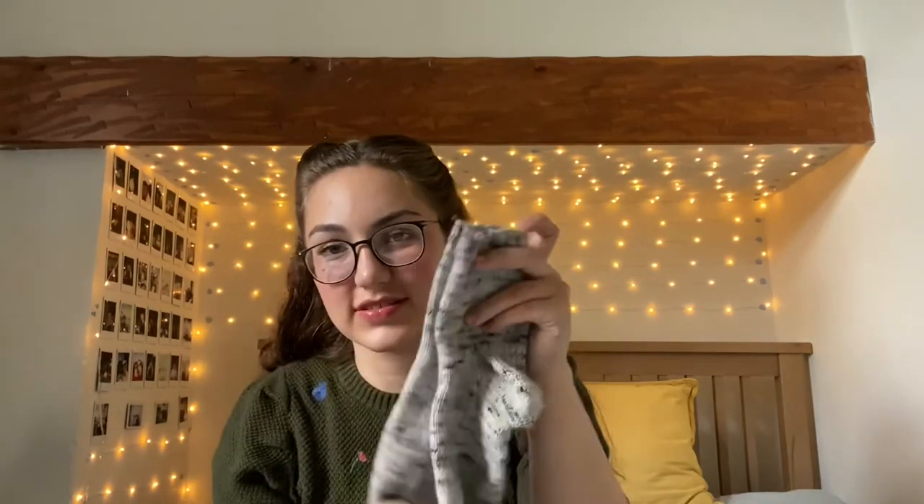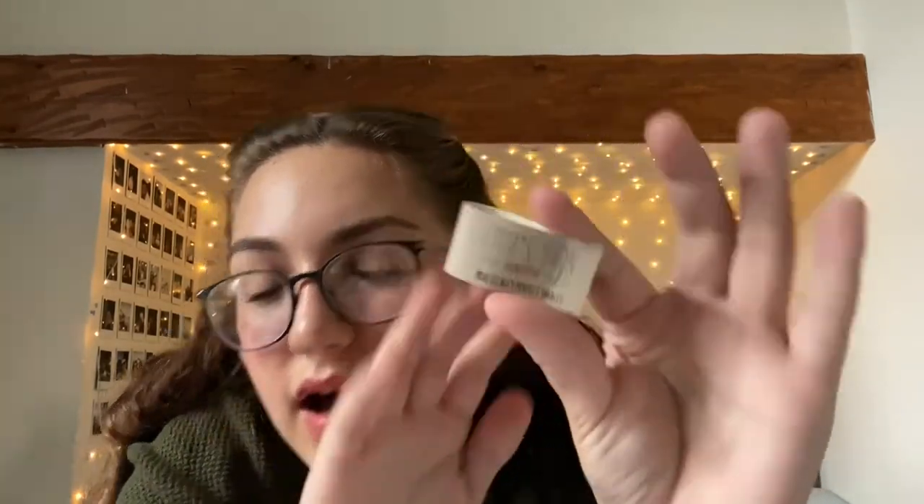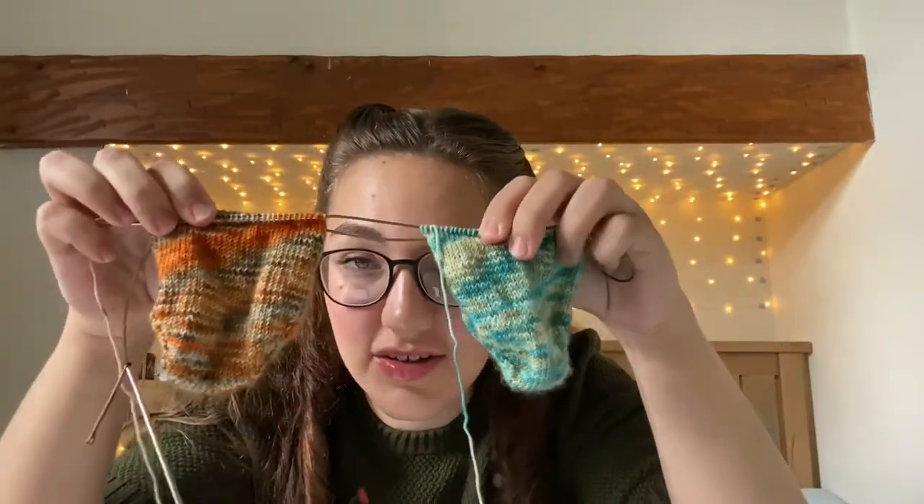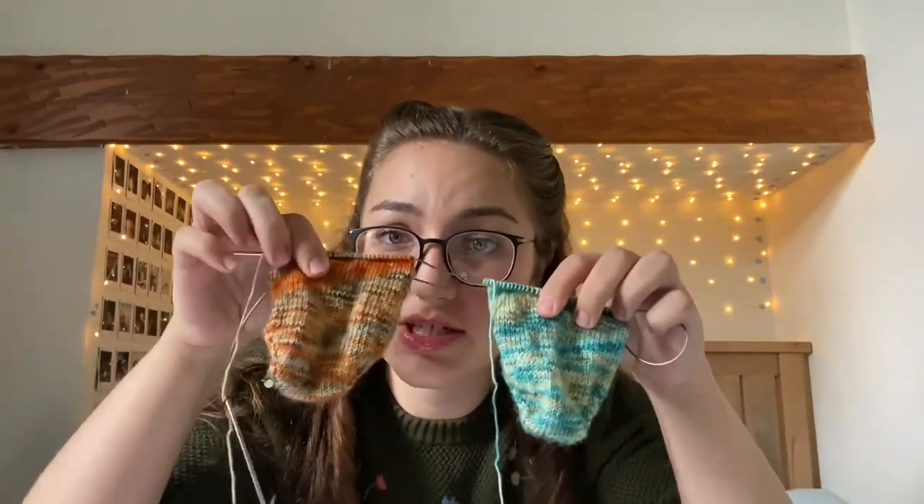These were my first ever pair of socks — I'm very proud of them. Speaking of socks, as soon as I finished them I cast on another pair because I was like, socks — love them, need socks. At the time I got the hand-dyed yarn I also got some other yarn from Emma's Yarn — the Turtle Haven colourway and also the 10 Questions colourway. So I decided to try two-at-a-time socks. These are my little socks — they're so cute. This is the Turtle Haven colourway and this is the 10 Questions colourway.